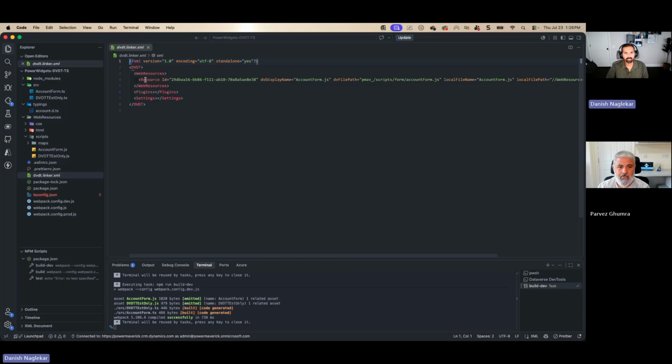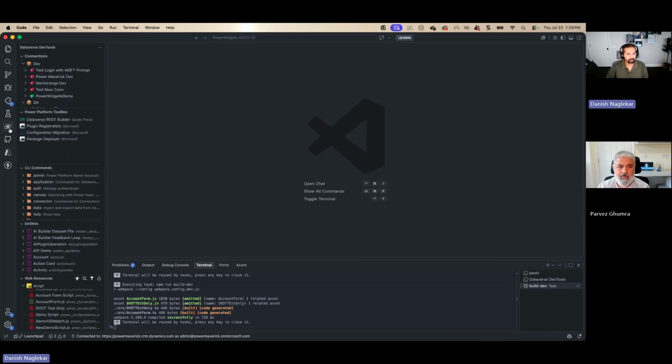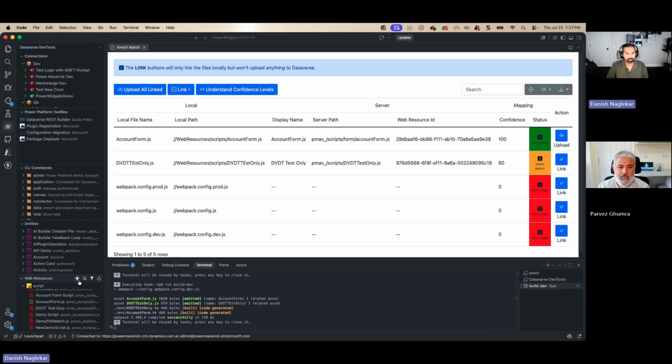Now it's not linked. What I'm going to do is open up my smart match again. Now you'll see that this file, DVDT, that is local, it's telling me that you can connect this file to dvdt test only.js on the server with a 60% confidence level match.